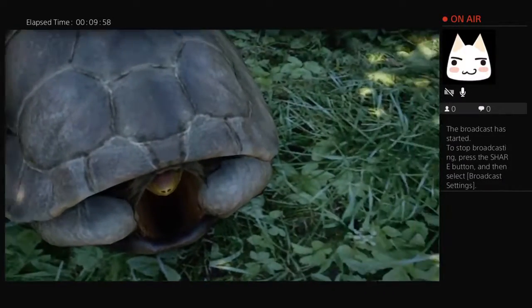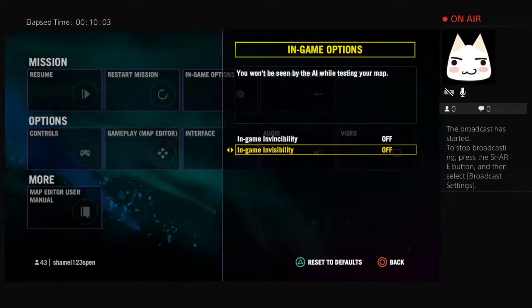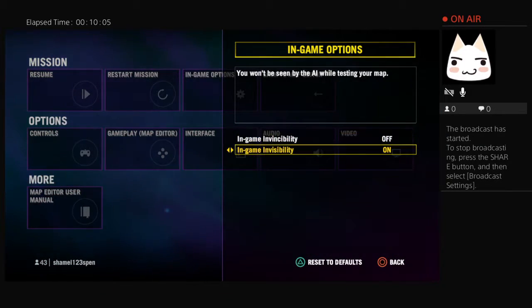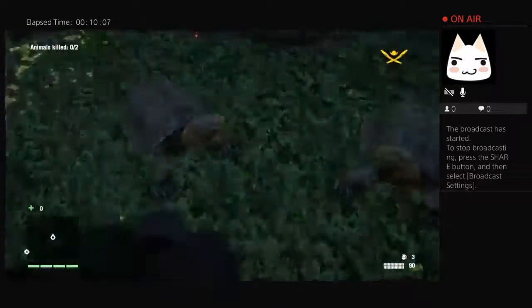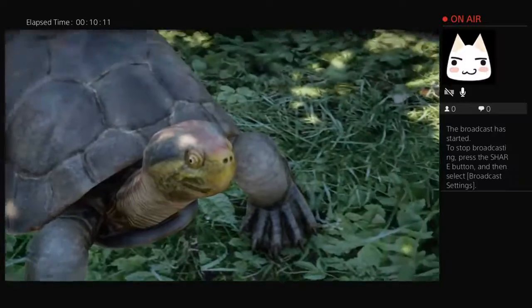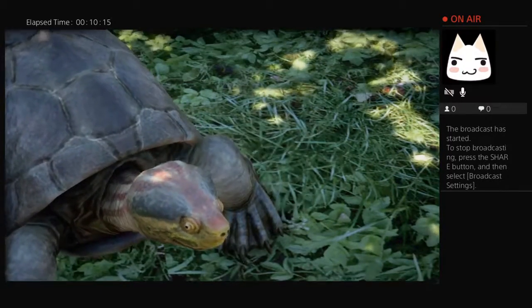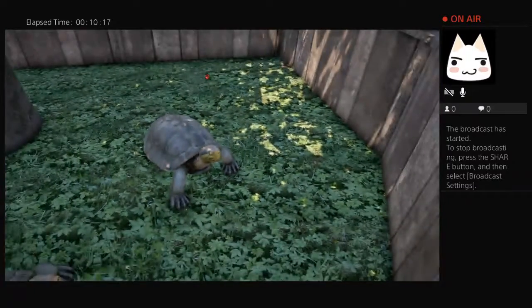And since they're scared of me, I'm gonna make it so you guys can see what they really look like. I'm gonna turn so they won't be able to see me. And they should pop their head right up because they don't see me. They're not scared. That's basically how they look. Not the best detail, but it's still good detail.